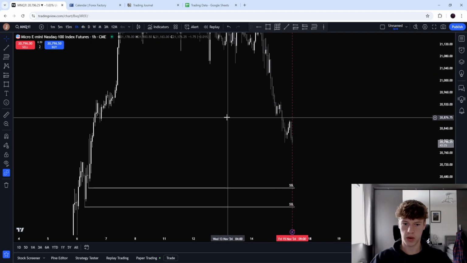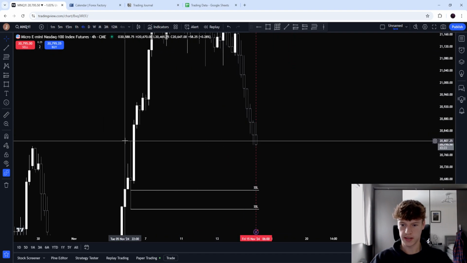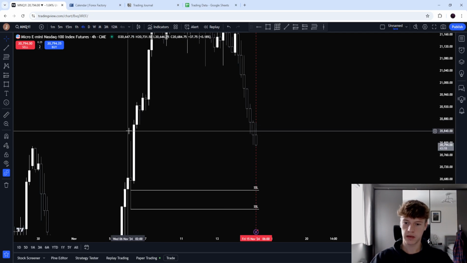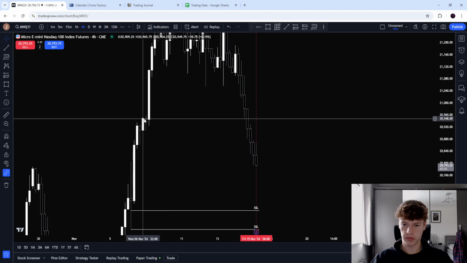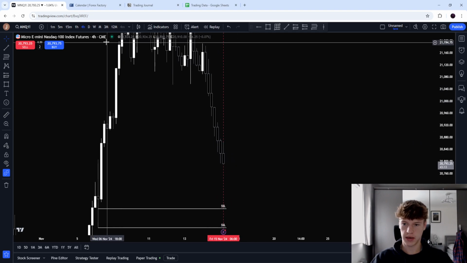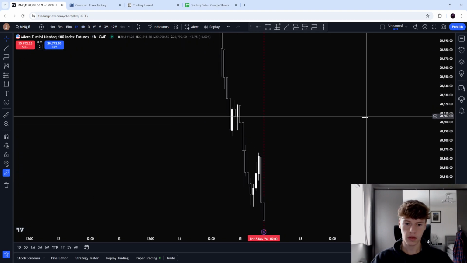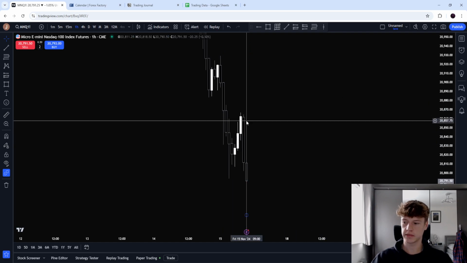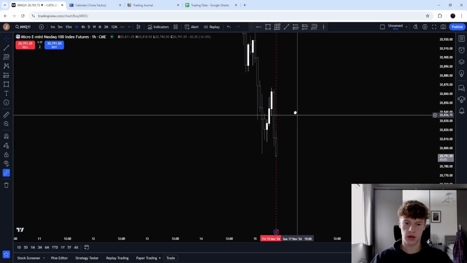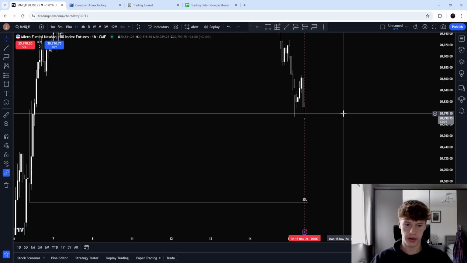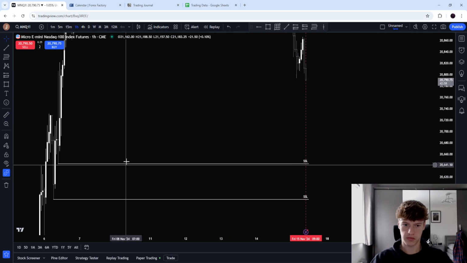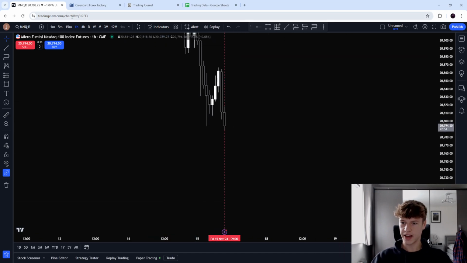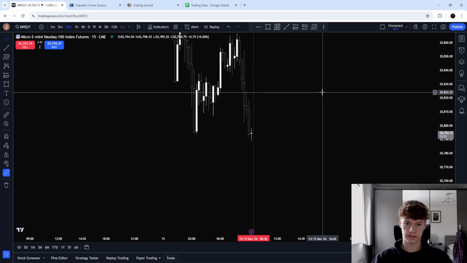NQ, same situation. We are currently at this 4-hour imbalance. It's not really giving reactions. So I've disrespected this one, and on the 1 hour, this bullish imbalance has been disrespected. Clean, swift move through. So in my head, the draw on liquidity is lower. So we got this right here. In my head, that's how it works. That's just in my head.